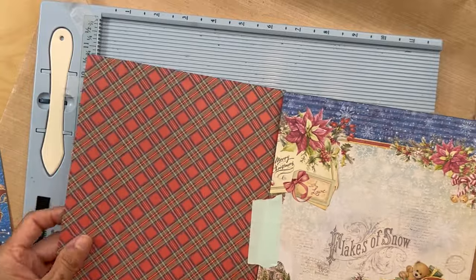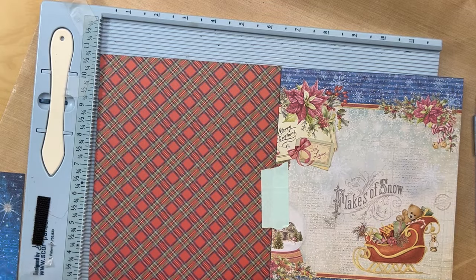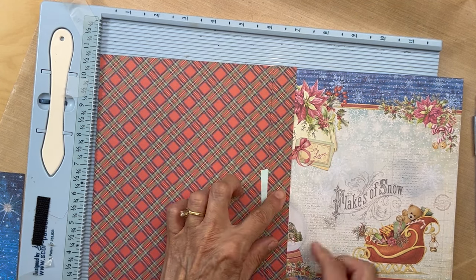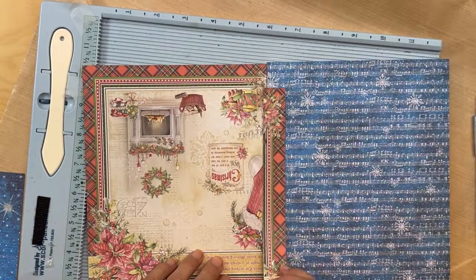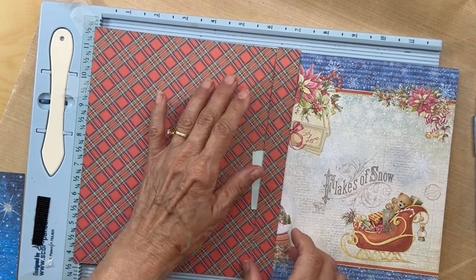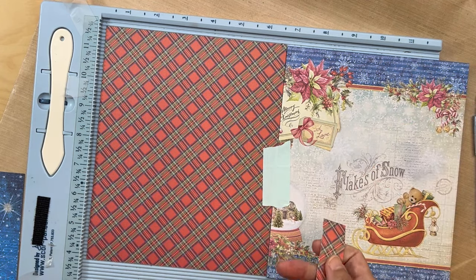Now we're going to be putting this one in. So where are my pieces? Let's see, is this 3/4 of an inch? Yeah, this is almost 3/4 of an inch. So I'm going to be doing the same thing with this one. That's going to be adhering these two together. I don't think, yeah, this one would be too hard to do. So we're going to be picking this side because this little seam will kind of match with this one. So I'm going to go ahead and get this one prepared. I'm going to score it down the middle and ink the edges of this little piece, our little binding piece, our hinge piece.